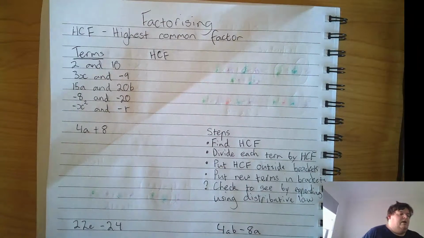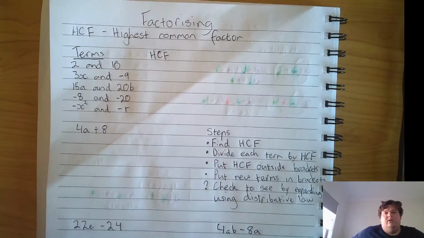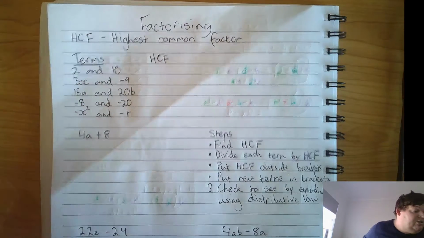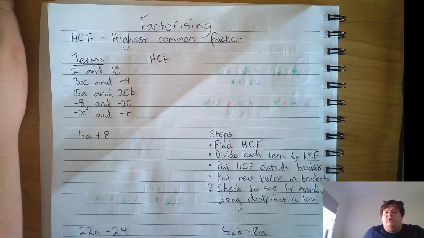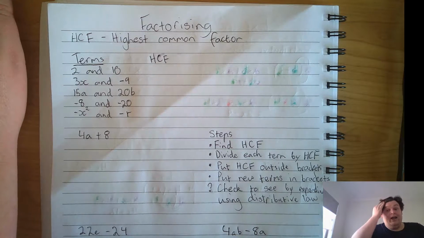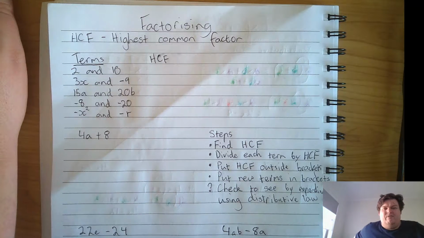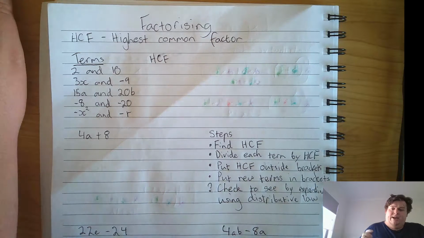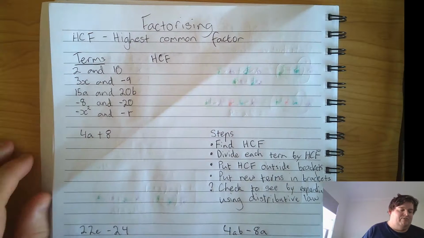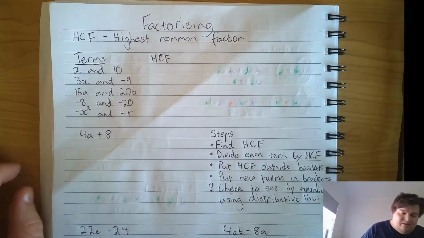Looking into factorizing, which is another important part of algebra. Last session we went through expanding, which is essentially expanding brackets to include the values from the outside using something called the distributive law. Today we're doing factorizing, which is essentially reversing that process and going from two terms, taking out a common factor and leaving the rest inside brackets. Think of it like the reverse of the distributive law, to undo what that step does.